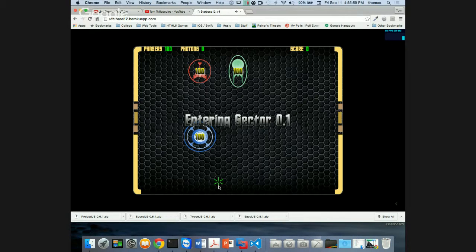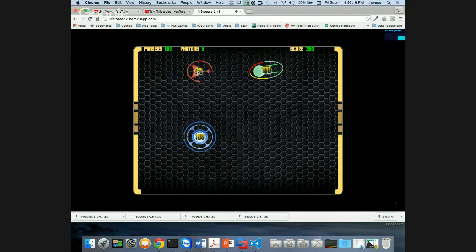Entering sector 0. So watch it. Here's my cursor, and if I'm pointing here, and then. You've got to be within a 30-degree arc of your front end. I made rules. It'd be too easy otherwise.